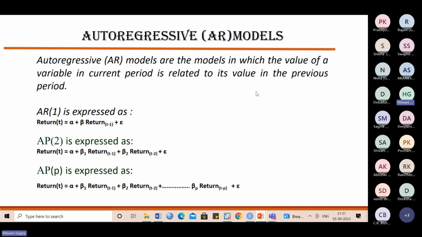Okay, now let's come to the first part of the ARIMA model. We have divided the ARIMA model into 3 parts. First is your AR, second is your I, and third is your MA term. The AR term is known as your auto-regressive model. I is named as your integrated part. And MA is named as your moving average model.